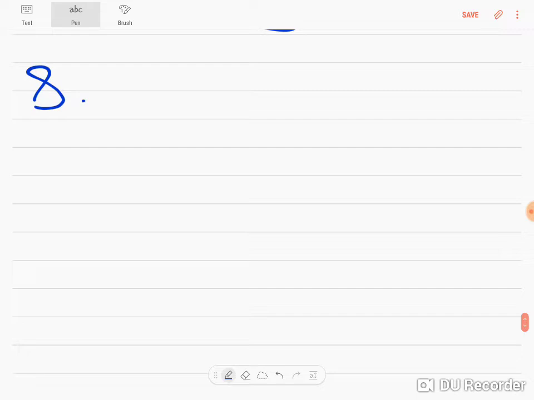Number 8 said, what is the temperature shown on a thermometer? So when we look at this picture, we see that the temperature has passed 10 degrees Fahrenheit. But let's count how many spaces there are between 10 and 20. So I have 1, 2, 3, 4, and then when we get to 5, we're at 20. So each little slash mark is worth 2 degrees. So I have 10, then that becomes 12. So that is at 12 degrees Fahrenheit.